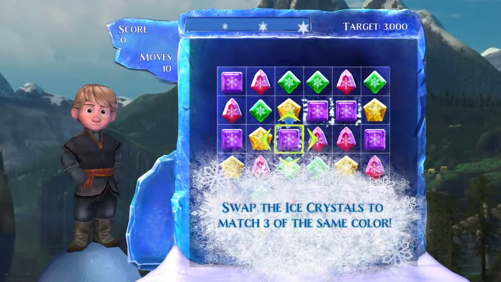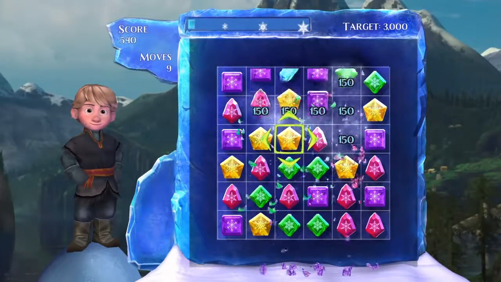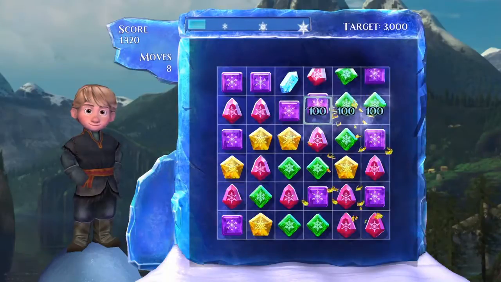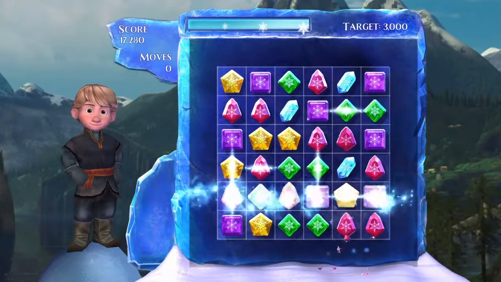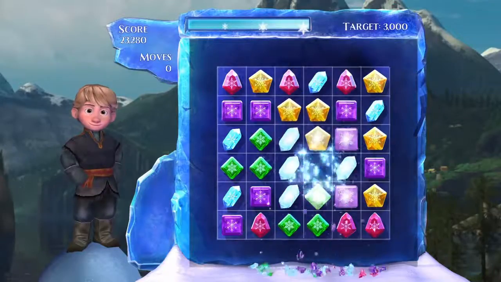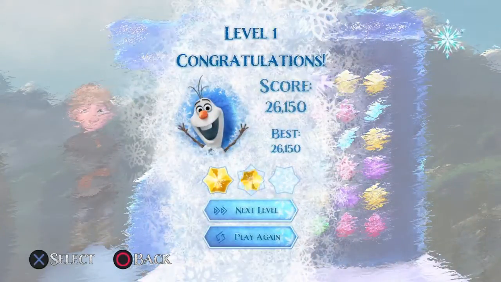Reach the target score before time. Swap the ice crystals to match three of the same color. Simple enough. Free fall! Amazing! Let's move on to the next level.